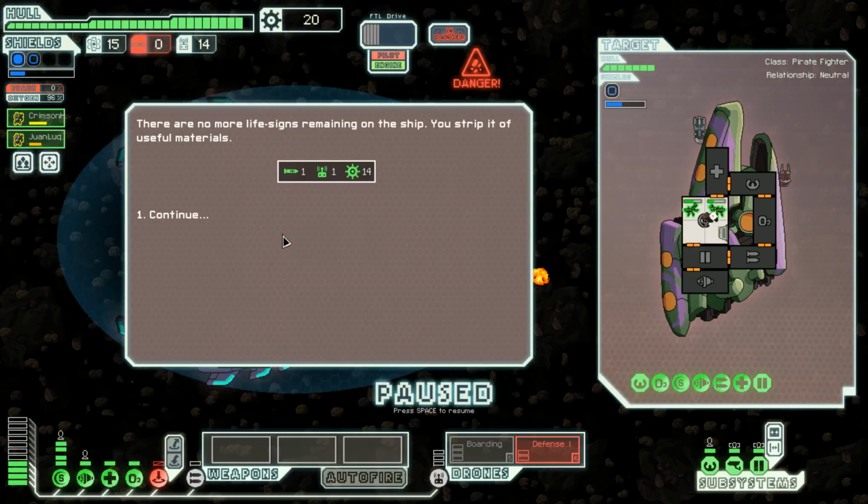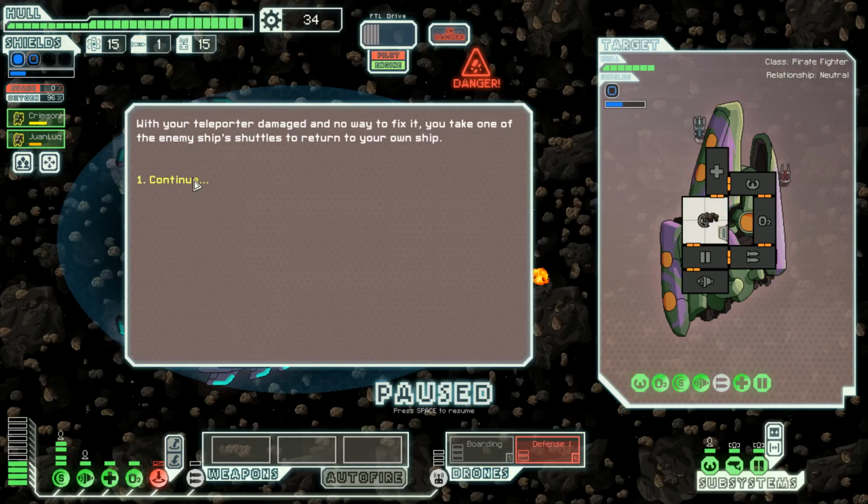Yeah, he's dead. Okay, awesome. There are no more life signs remaining on the ship. You strip it of useful materials. Got 1 missile, 1 drone part, and 14 scrap. We took 1 point of damage. And also the transporters are damaged.